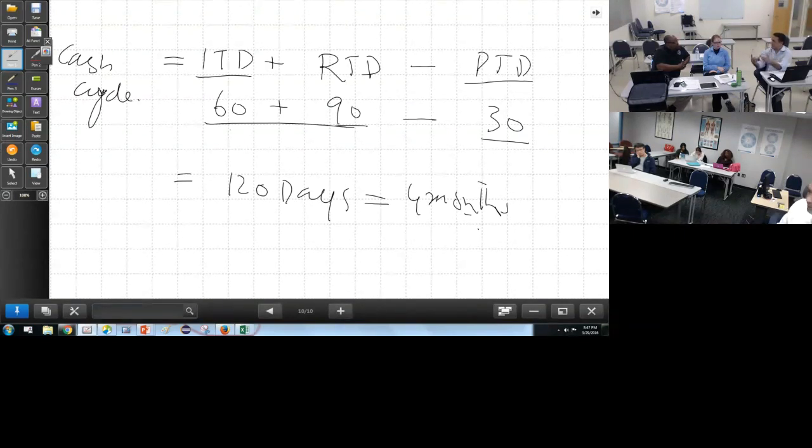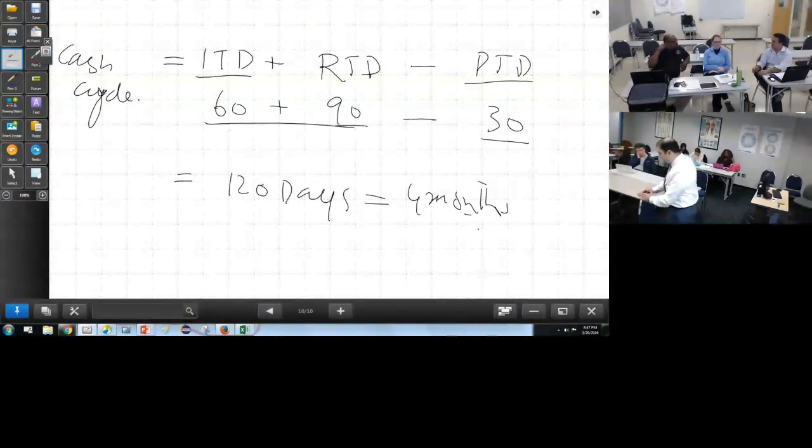So what's the difference between that? Okay. This is to your suppliers. When I buy this inventory, I don't pay my supplier right now. I will pay him after 1 month. Okay, so there's no cash outlay right now. But it takes for me 2 months to sell it, and then another 3 months to collect it. So after 1 month passes, I'll have to pay my supplier because I have 1 month credit term.